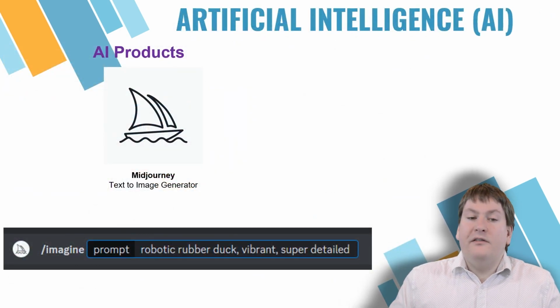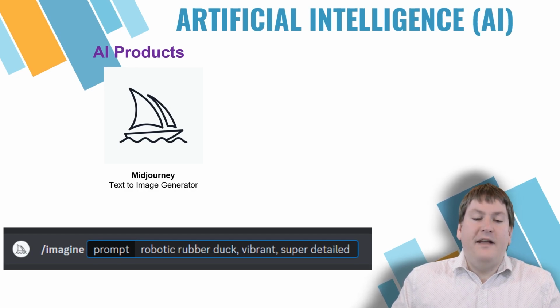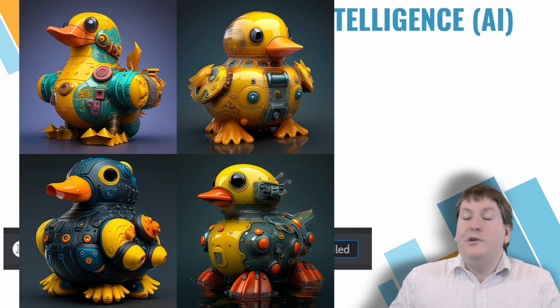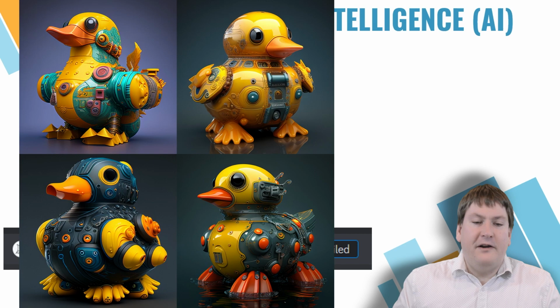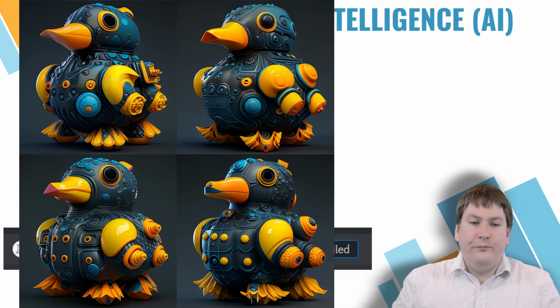So there are other products that do things like this. Another great example is Midjourney. It's less powerful in terms of understanding written prompts, but the results are a little bit more impressive in my opinion. So in this case, the prompt we're giving it is "robotic rubber duck, vibrant, super detailed," and we would get an output like this, which is 4 different options we can pick from. All of them look quite interesting, but if we selected one and asked for more variations on it, we might get something like this. So similar to the one we selected, but a few different options.